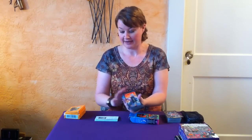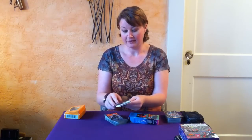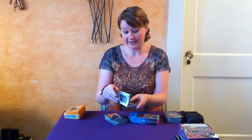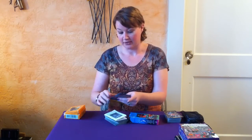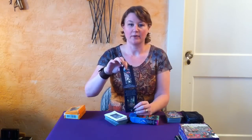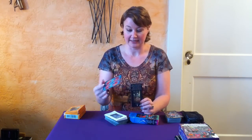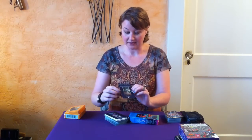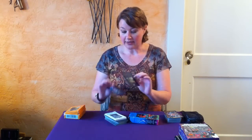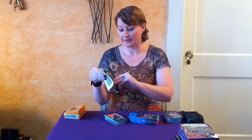You'll have your 78 cards and again your little white book. There will also be extra cards — usually right on top — with just an artist rendition about the deck, something about the deck with the same backs as the card, and then the name of the card or some information like that. I always take these two cards and put them in the little white book.